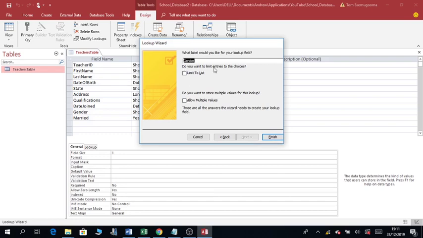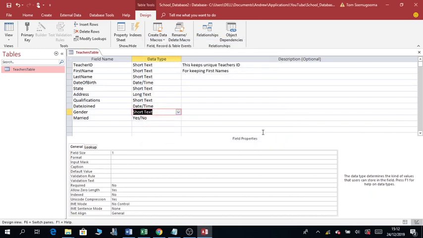Okay, there are some things here. Do you want to limit entries to the choices? Yeah, you can limit entries to the 2 choices. You can say limit to list. Finish. So I'm going to show you how our table now looks.